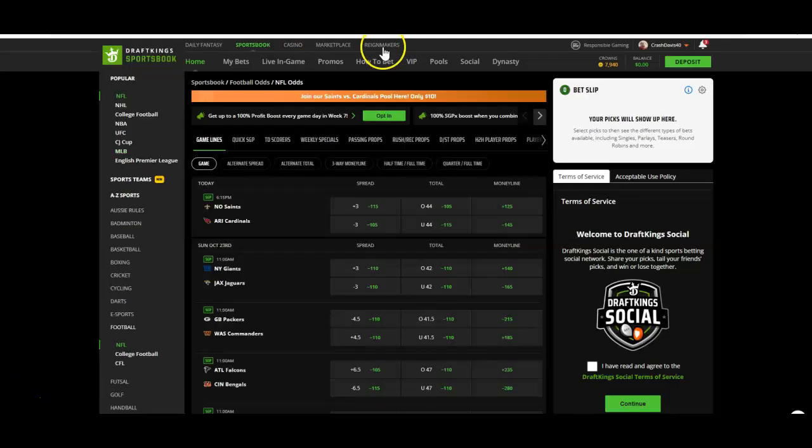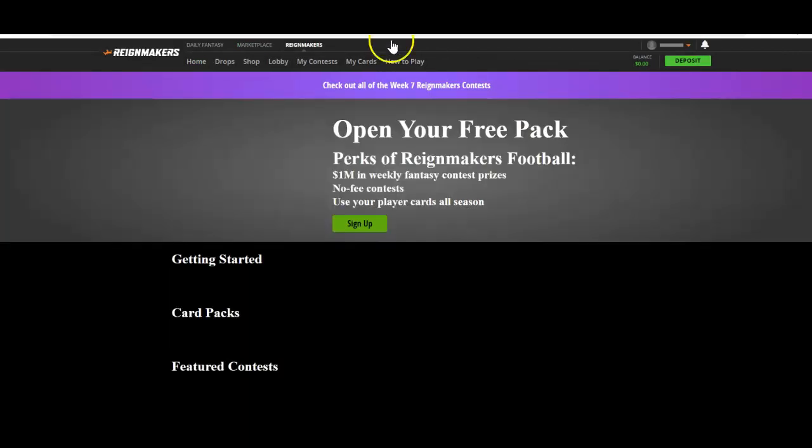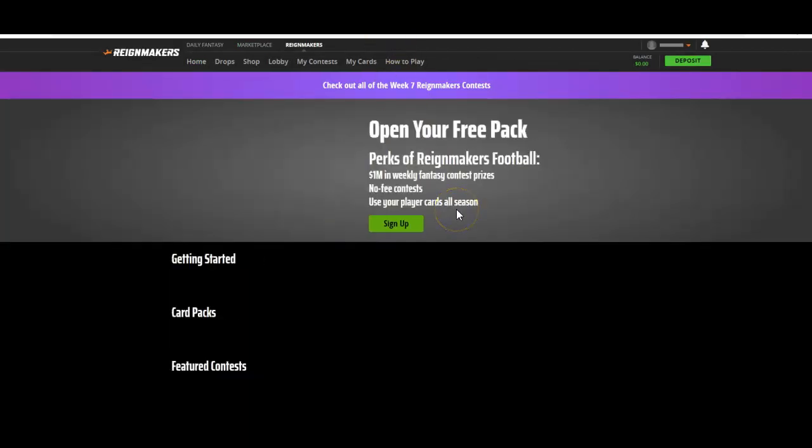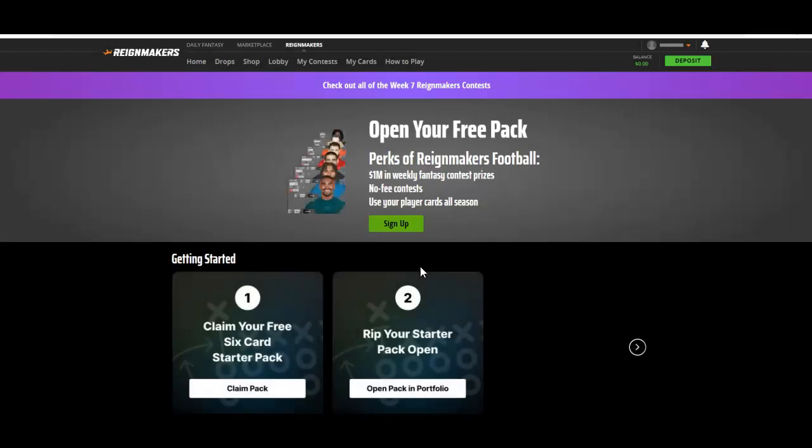All right, 4th one, we're going to jump into Rainmakers. Now, Rainmakers is something that is fairly new, and I think more people are getting into it, along the lines of some of the NFTs and modern day sports cards. Some of the rewards programs will let you cash out and use some of these rewards in their marketplace, and you can certainly just purchase them.